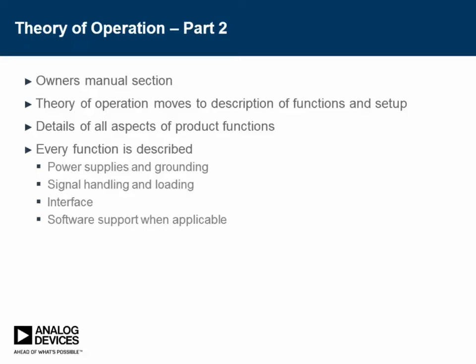We then go to the description of all of the various functions of the product and how you get those functions to work. Each function is described. It shows you how to set up the power supplies, interface of the product. There will be software support when that applies. So everything you need to know about some assembly required is in this section.